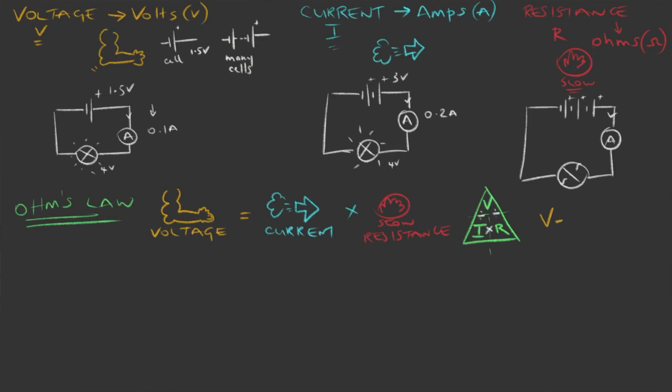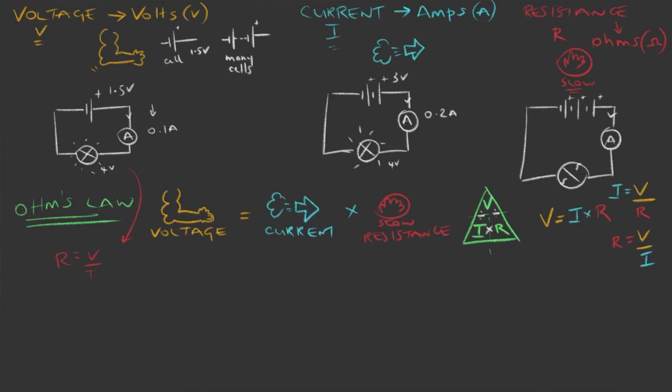Now, to do a quick change of subject of the formula, we can do this. If we want to find the voltage being dropped by the lamp, we cover V, and we are left with the current multiplied by resistance, as we have said before. If we want to find the current in the circuit, we cover I, and we are left with the voltage divided by the resistance. If we want to find the resistance in the circuit, we cover R, and we are left with the voltage being divided by the current in the circuit. As in our case we need to find the resistance, we'll use the equation R equals V divided by I.